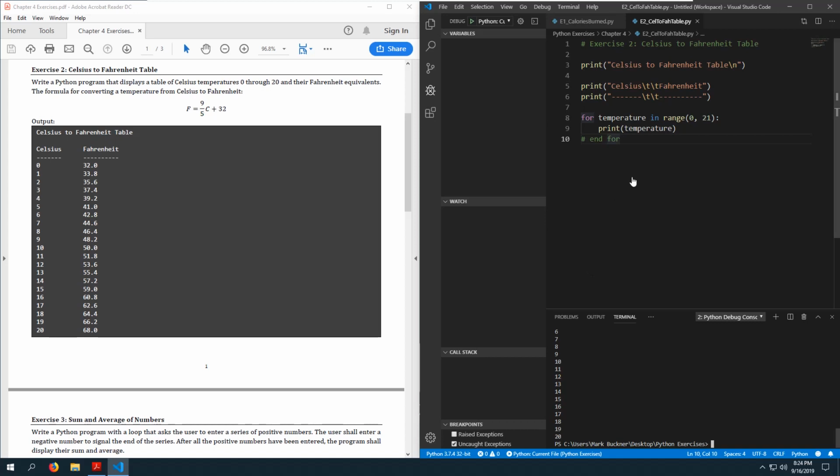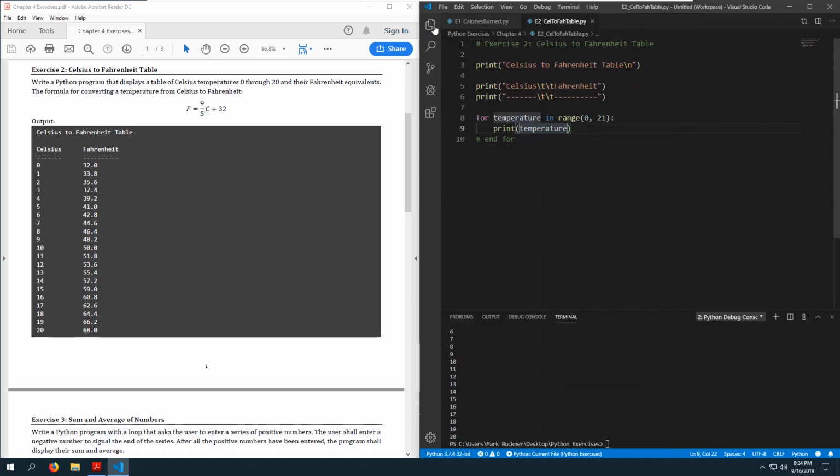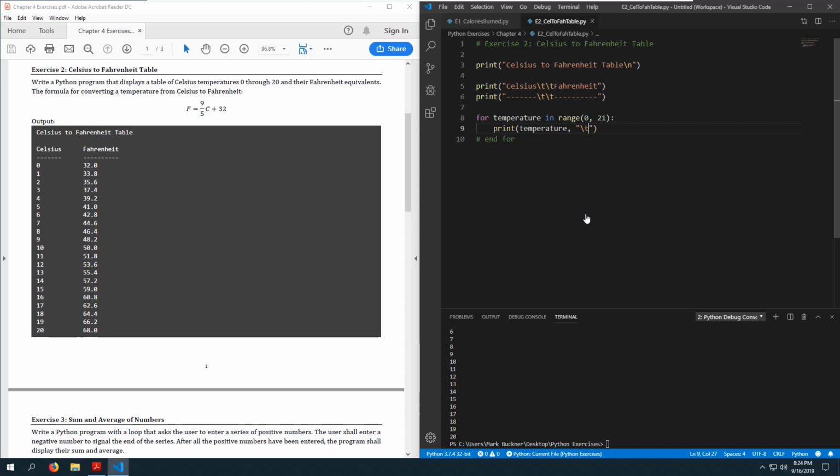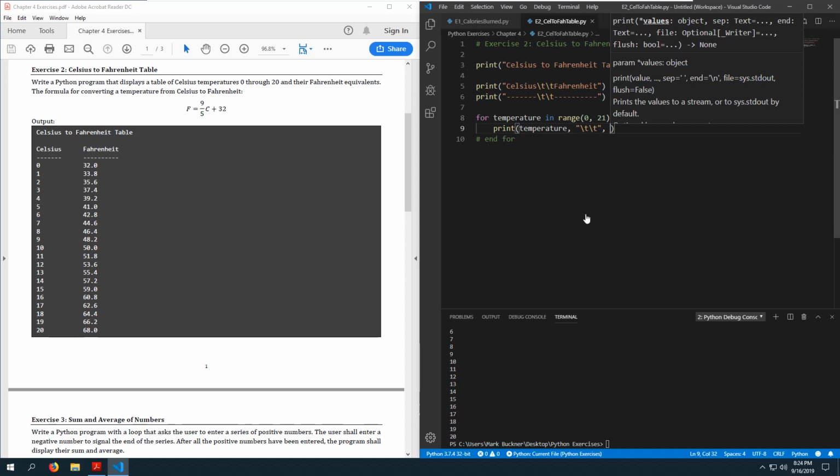So now all we've got to do is the Fahrenheit part. Now there's going to be at least 2 tabs. I'm thinking there might be 3 tabs in here. We'll just have to try it to see what the output looks like. So I'm going to put in a couple of tabs, and then I'm just going to write the formula directly in the print statement. You don't have to do it this way.